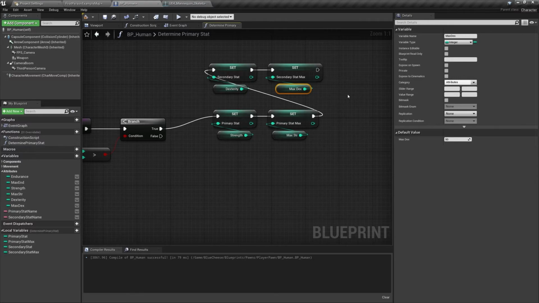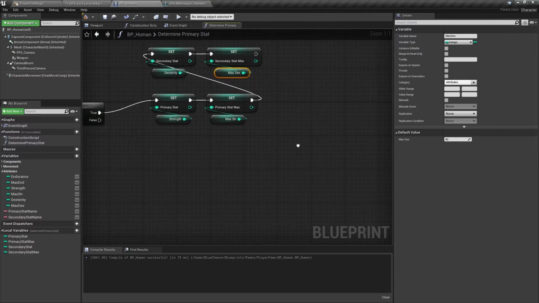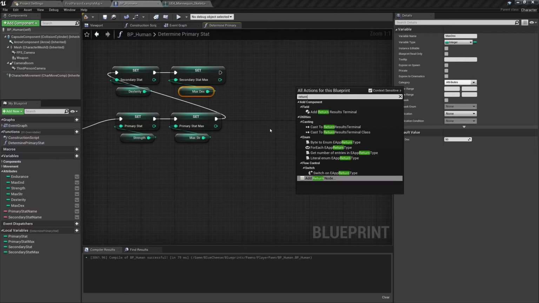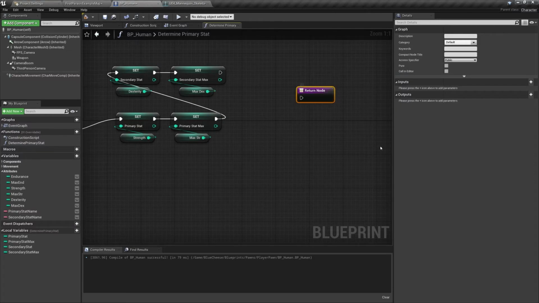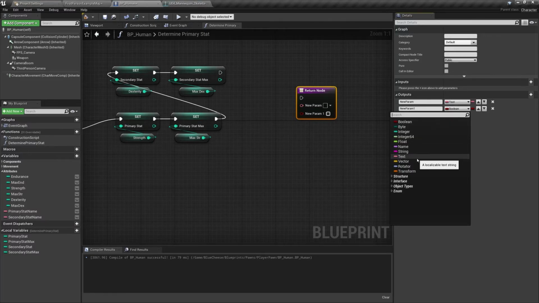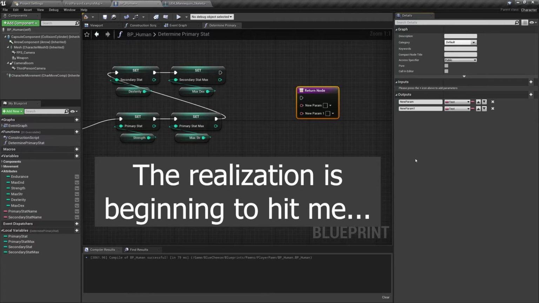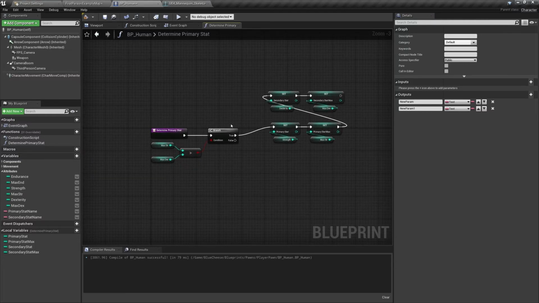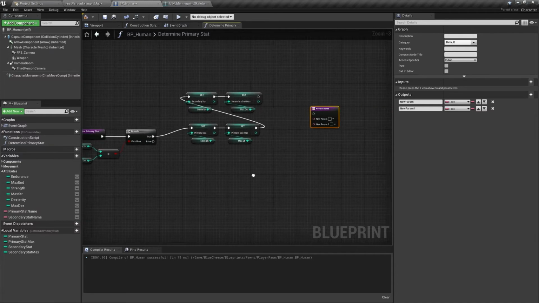And then from there, we'll go to return node. So we want to have a return node here, and we're going to do a couple things. I know the outputs we're going to want. I think this actually works if we do it this way. Again, I didn't actually do it this way initially, so we'll work on it. So this is going to be text and text. And we do want to eventually set something up so that if these are the same, we're going to want to figure that out as well. And we can come in and add that to this function later, which will be pretty easy.